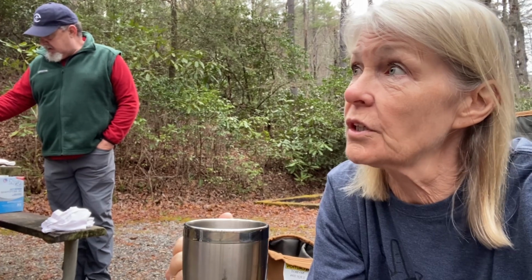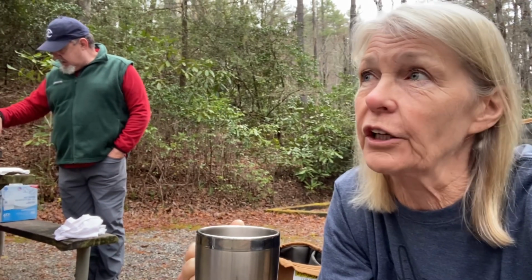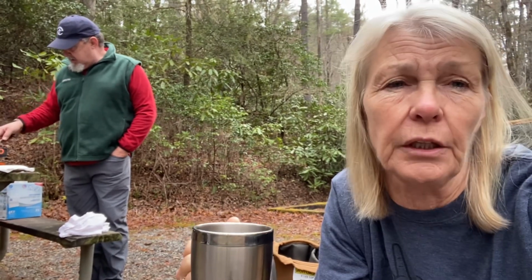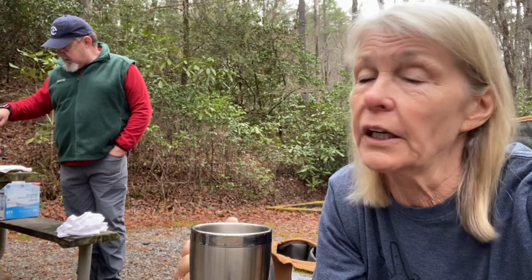I think I'm gonna need a little more cover than what I brought. I had other covers, but I didn't want to get out of the tent and get them down in the truck. So I did fine and I slept really good. The tent had a little bit of condensation, not terrible at all. We'll just vent it more, but all tents do that. It was a really good night. So we're excited for all the nights that we'll spend in our rooftop tent.